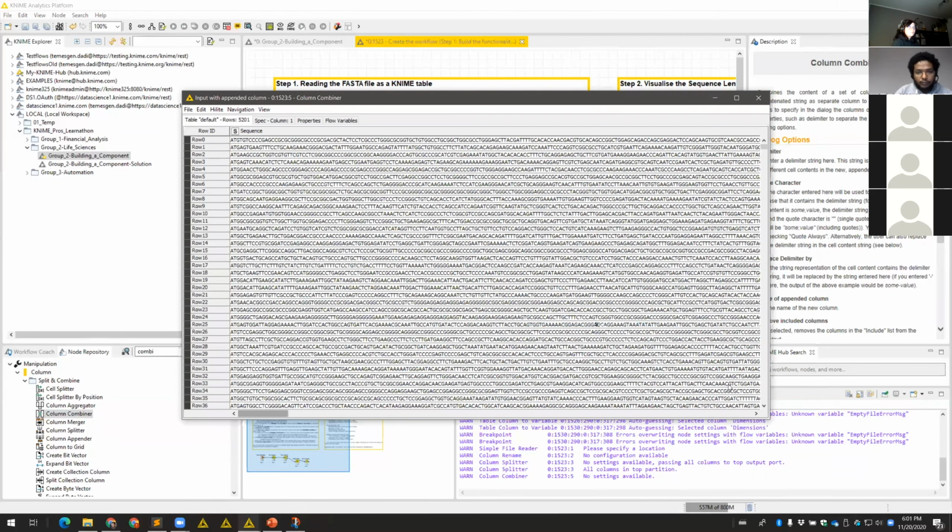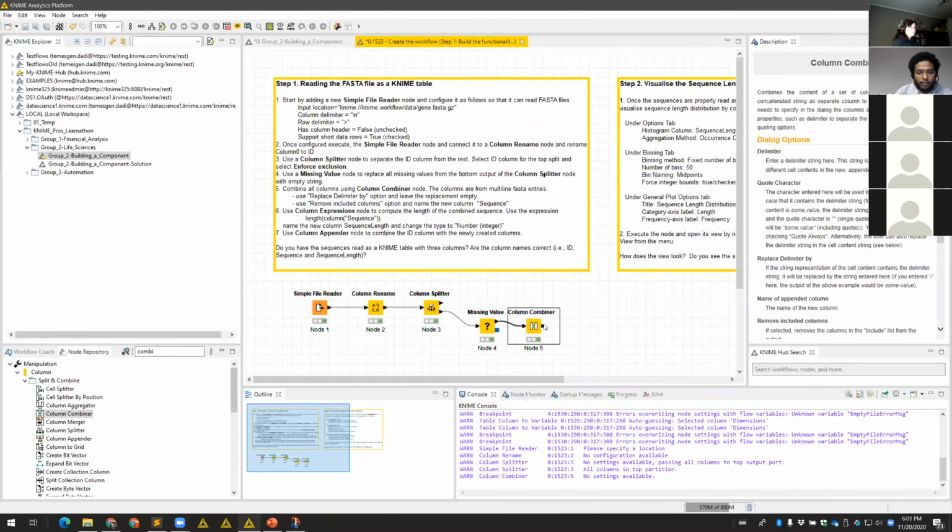So looks good. We have our sequence as one single column.